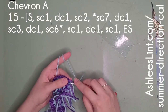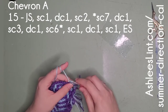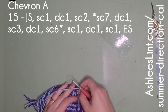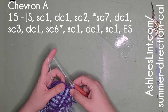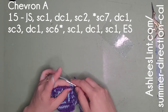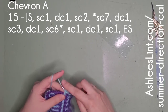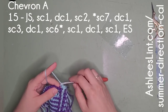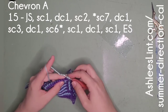First, of course, we're gonna put our joining stitch in. Now this is row 15 for me, but it's actually the same repeats as row 5. So you're gonna start with that single crochet. Then we're gonna do our double crochet and our single crochet two. That's how the border starts, just like the other sections. And then we're gonna have the star telling us to do 7.